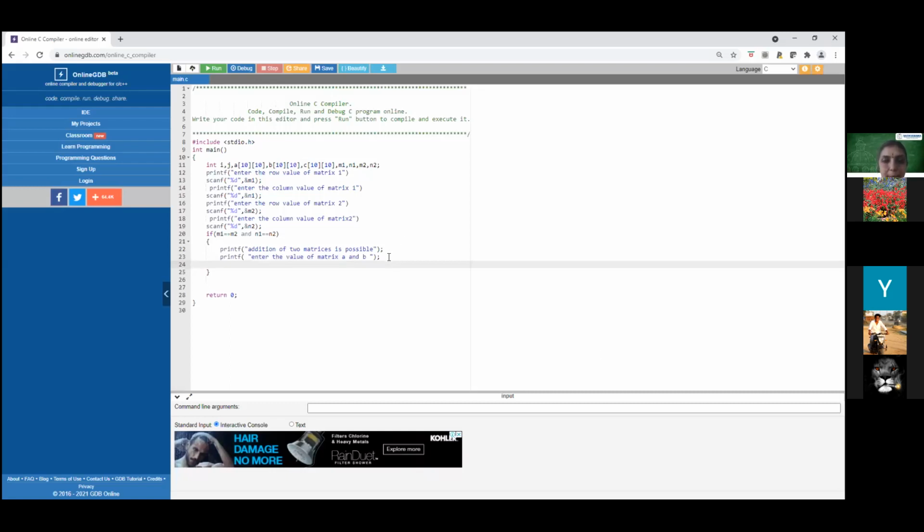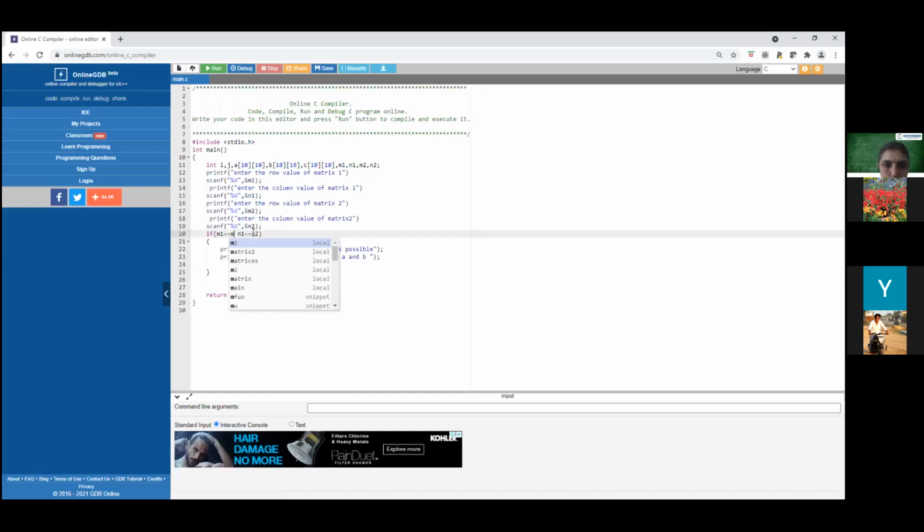Ma'am, in that M1 equal to M2 and N1 equal to N2, we have to write AND or the ampersand symbol we have to give. Yeah, here there is an option. We have this option, and we can give that ampersand symbol also. No problem. Right? Here when I typed, I am getting the dashboard. I'm getting an operation right over here. The keyboard is being available over here. So instead of the symbol, I have used the keyboard over here.